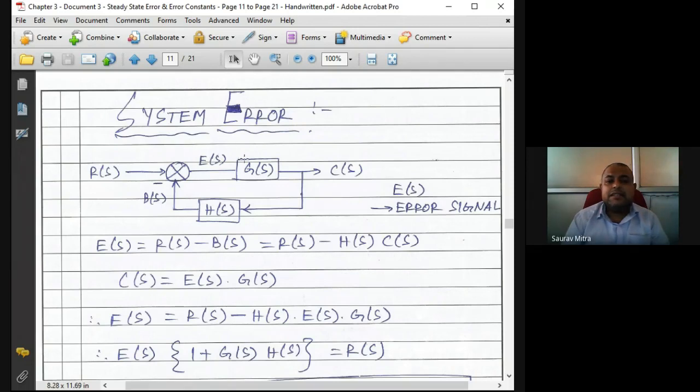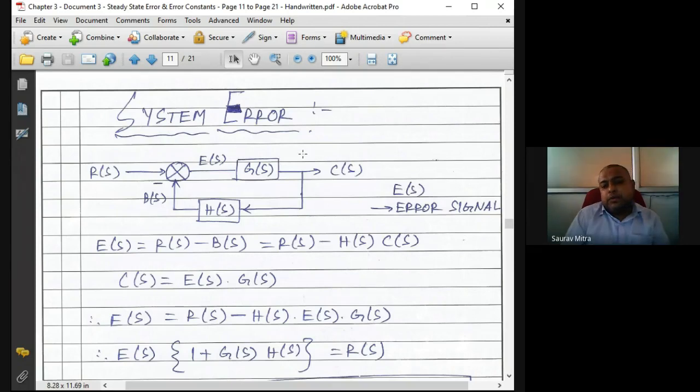Now this error signal is given to G(s). G(s) is the forward path gain. In the first lecture we have seen what all things are there in the forward path. The forward path can comprise the controller, then an actuator, then the plant that we want to control. So controller transfer function, actuator transfer function, plant transfer function, all in cascade. Cascade means you can multiply their transfer functions and you will find G(s). So G(s) has three things: controller, actuator, and plant.